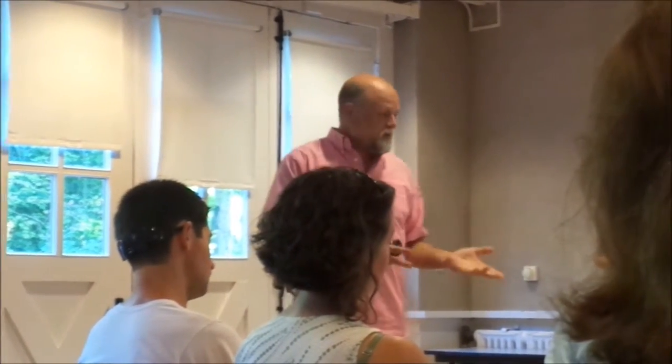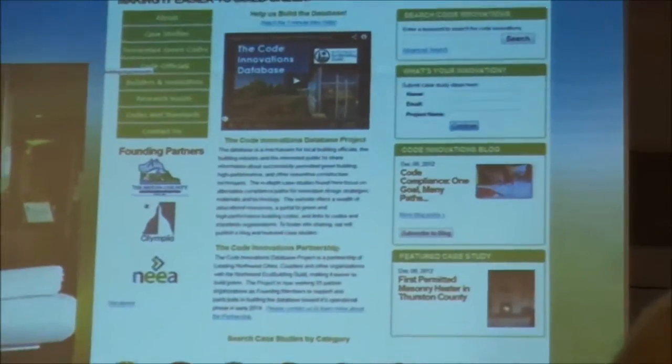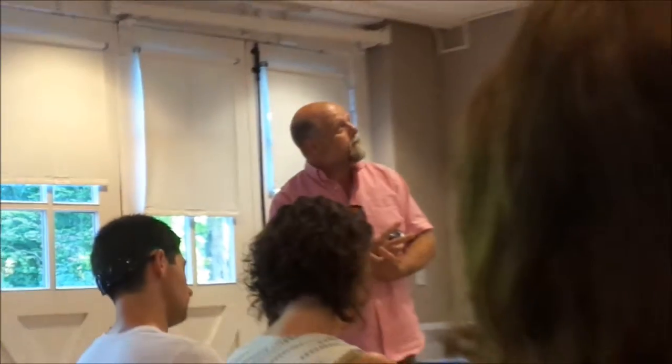And so there's always somebody who is going to champion that, like Jill and her folks did with Quixote Village, to try to get something approved that wasn't really fitting the normal mold, as you said, the missing middle. So we document those individual cases and put them in our database at codeinnovations.org. Our whole point here is to make it easier for folks to follow in the footsteps of those innovators, so that more people can build these innovative types of housing.